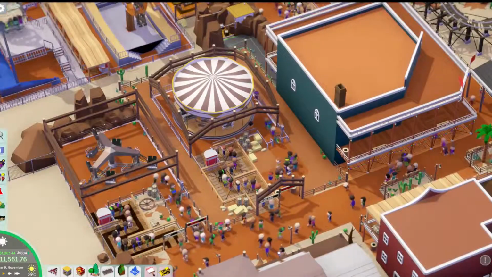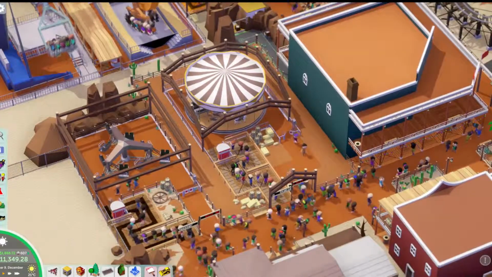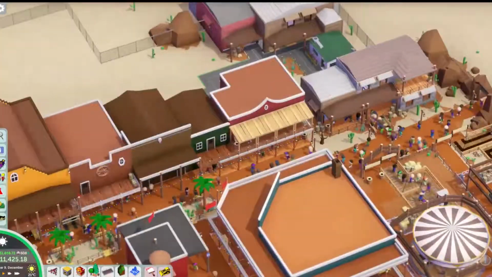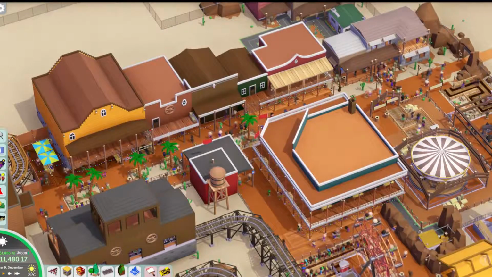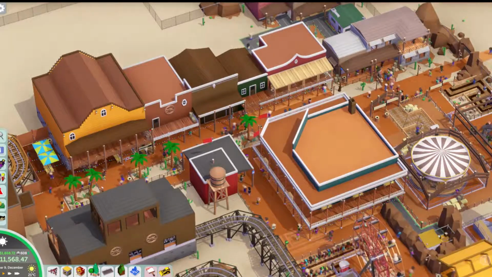Obviously you start out with this, and I don't think I changed anything on it. Place this next to it. Let's take a look here. This is the main street, obviously, and I'm honestly pretty proud of how it turned out.